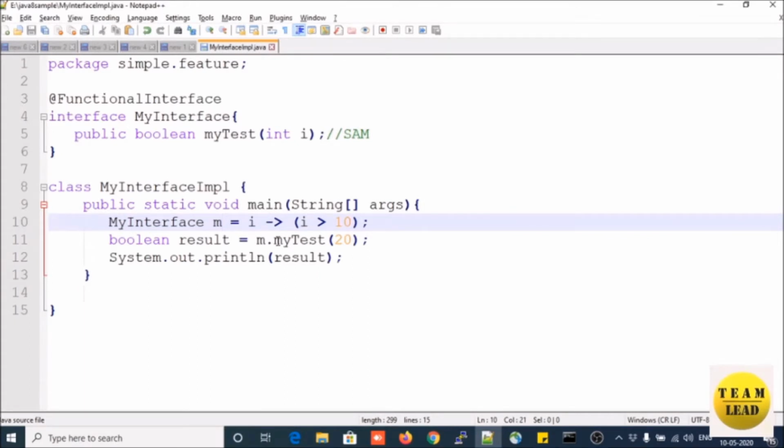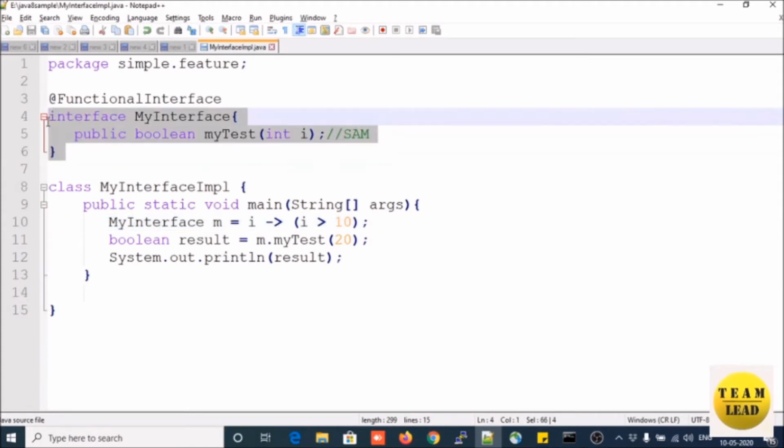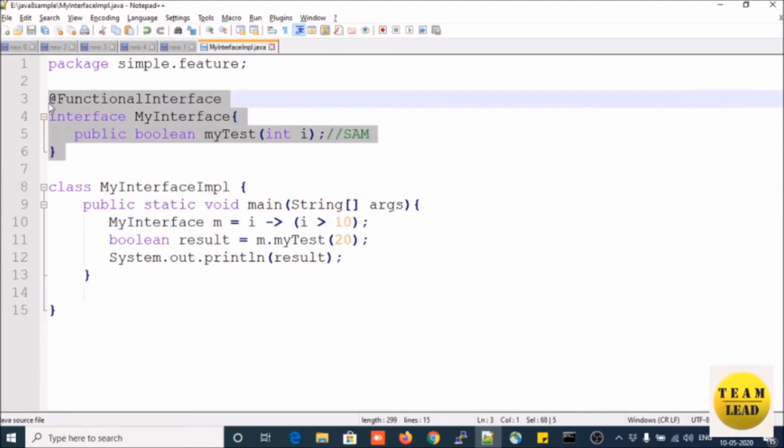Now JDK 1.8 is telling us that if you are writing your own functional interface, it is better to use theirs. You need not write your own interface to test such a small example, which is a small method returning a boolean as the return value.